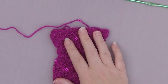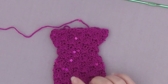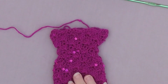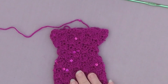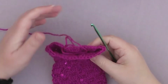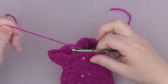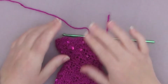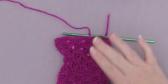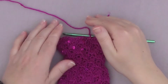we've done 13 rows. So what we're going to do, we're going to do rows 14 to 18, so 5 rows of the normal 5 shell pattern now. So we're just going to get straight on and do that. This is the normal 5 shell pattern that we've been doing, so you probably don't need to see me do all that, so I'll do that off camera. But just remember, we want to do up to 18 rows total, so another 5 rows, okay? So I'll see you back when we've done that.